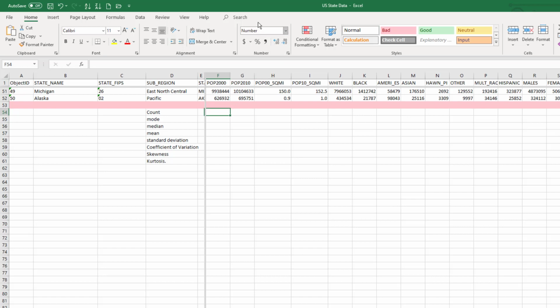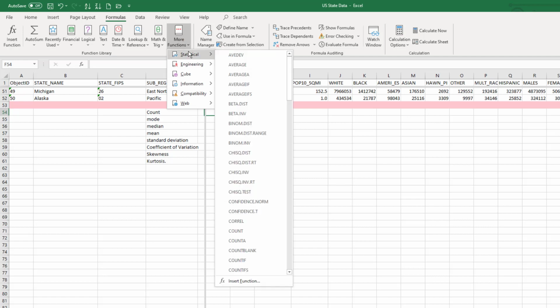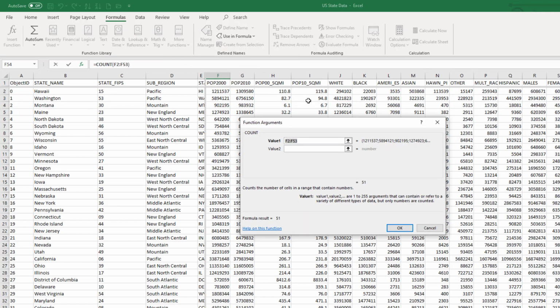You can also insert the formulas by going up here to the Formula tab, and because we're mostly doing statistics, most of those functions, as they call them, are under More, Statistical, and then we're looking for Count, so we could just scroll down and click Count. That's one way of doing it. So we'll do it this way first, and then I'll show you the faster way. So click Count, and then it's going to ask you which values you want to use.